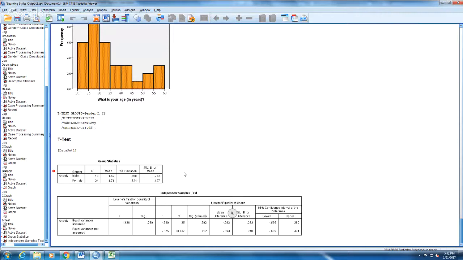So what is a dependent t-test that we could do with the data and variables that we have? Could anxiety and interest be related to one another?